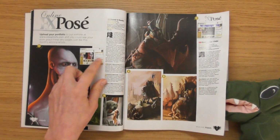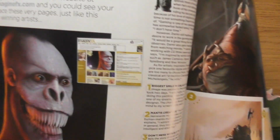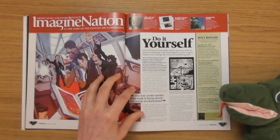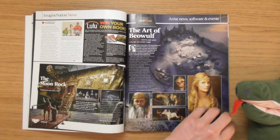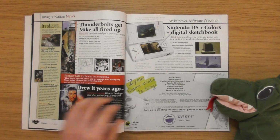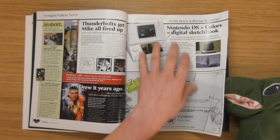Look, even the screenshot of the website does feel very much like an old website, doesn't it? It's quite funny, really. Do it yourself, look. It's all about self-publishing. This was another thing with these old ones. There was a lot of sort of news, I suppose. And that's the sort of stuff that doesn't really age very well, but it's also kind of cool.